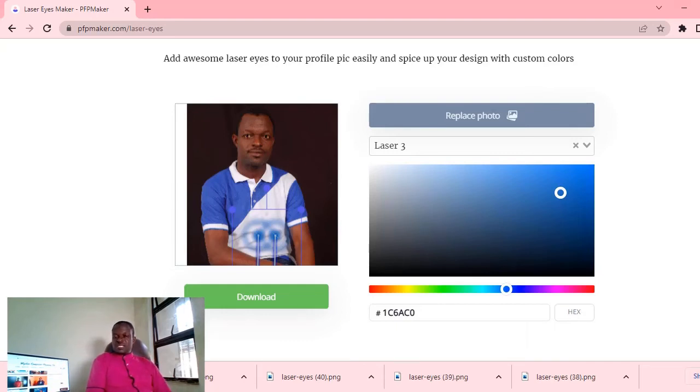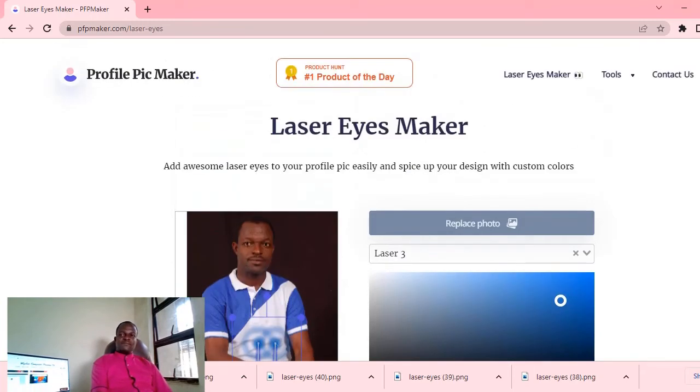And interestingly, as Elia mentioned, this is done free of charge. Do you want to patronize them? In order to encourage them, you can contact them and make a donation if so desired. But they make it free of charge for you. So PFP Maker is actually a very beautiful platform to use.